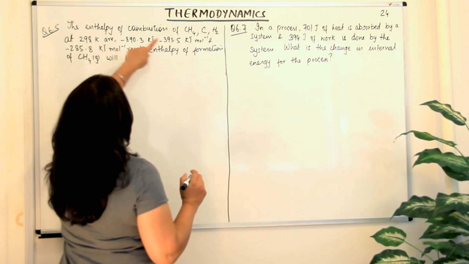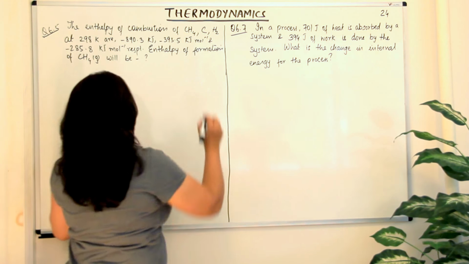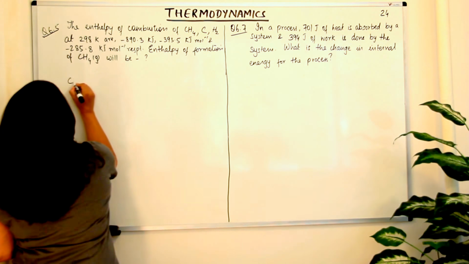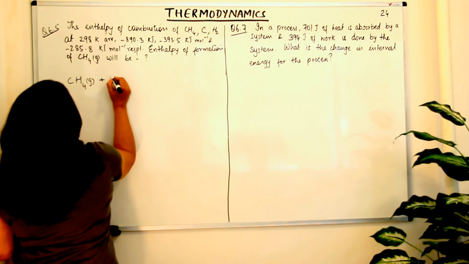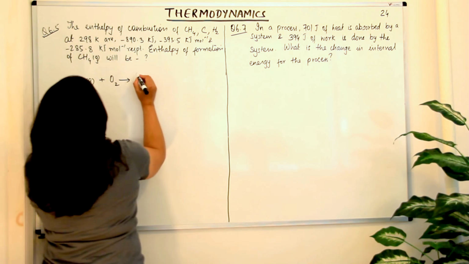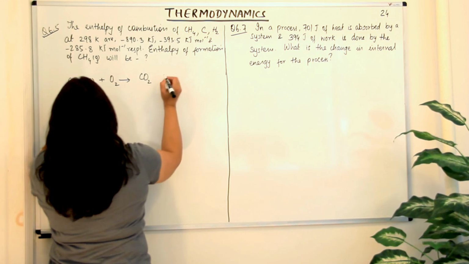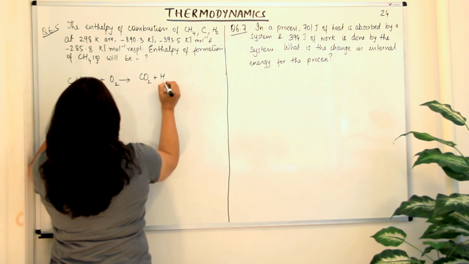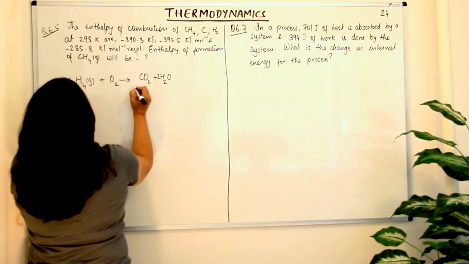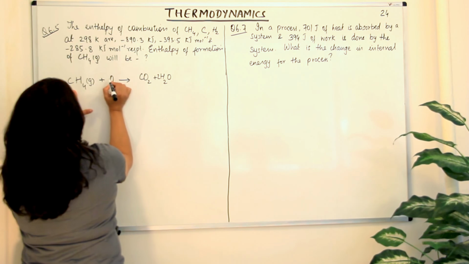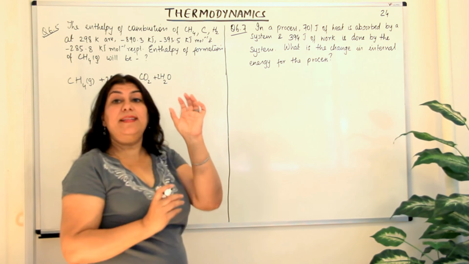We have been given the enthalpy of combustion of methane, graphite, that is carbon, and hydrogen. So let us write down the equations. Gaseous methane, when it burns in oxygen, results in the formation of CO2 and H2O. So there will be 2 H2O, and 1 mole of methane we are taking, and there should be 2 moles of oxygen.